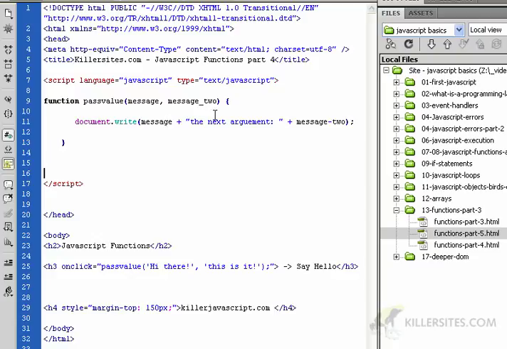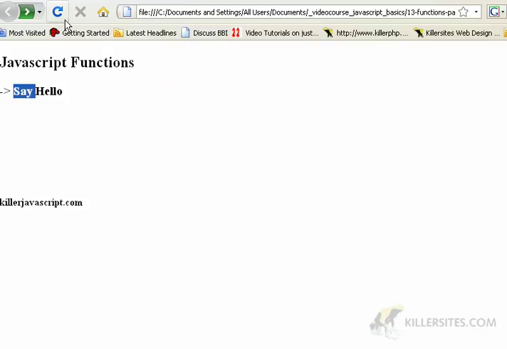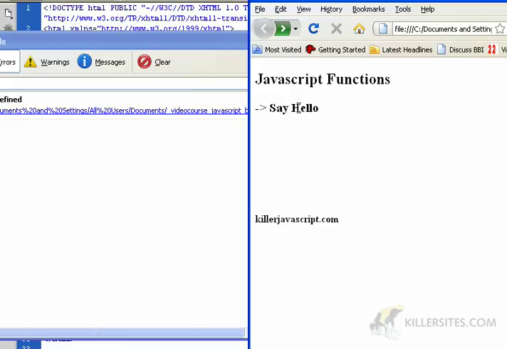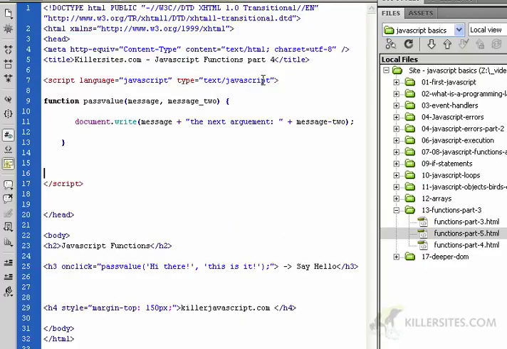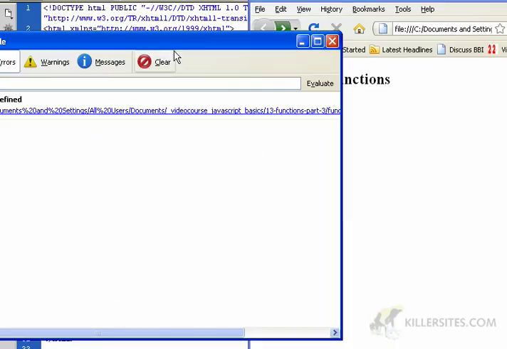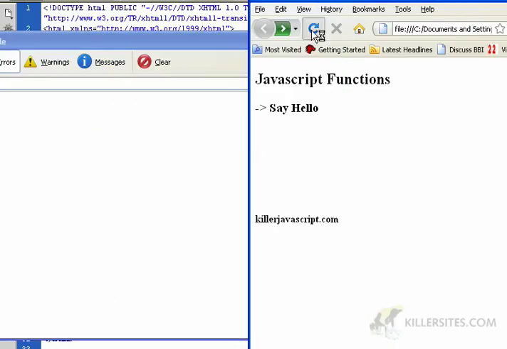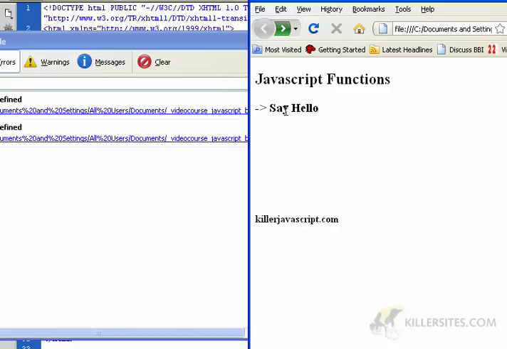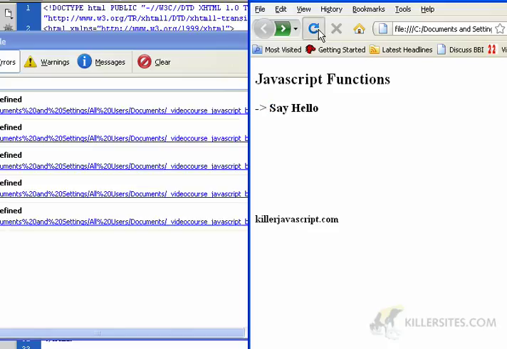Again, in other programming languages you can use dashes, so sometimes I get a little confused that way. So let's try this again. Reload, say hello. So let's clear this. 2 is not defined. All right, so I guess no underscore. So you know what? We're going to use message2, one word, make our lives easy. See what happens. Clear the error console, reload. 2 is not defined. I took off 2.